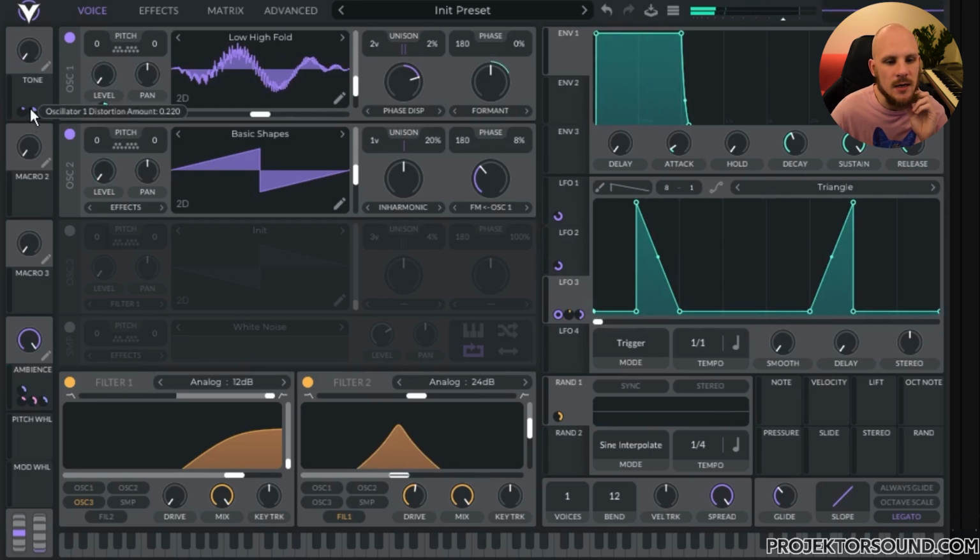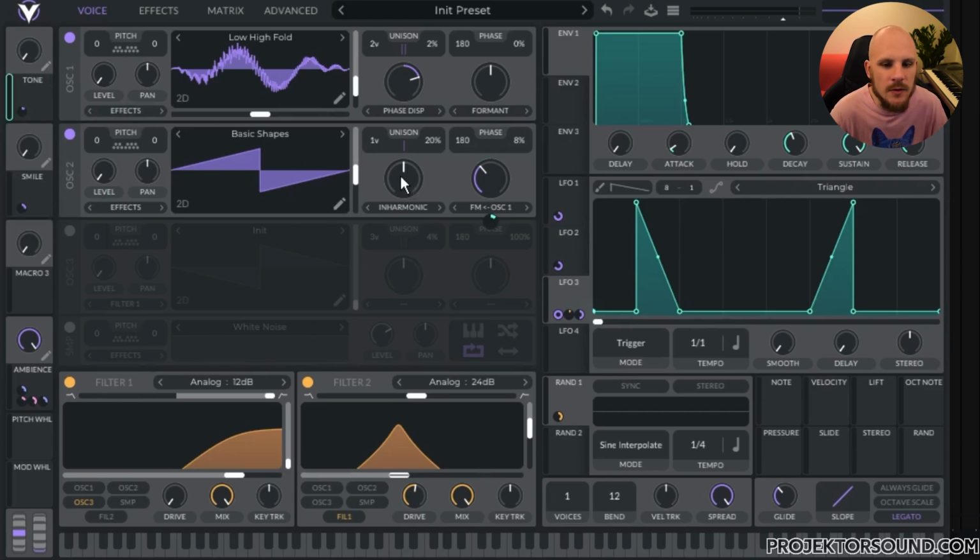That does sound really nice, but I'd like to think that this kind of movement is different from the actual tonality of the sound. So maybe we want to have this on a separate macro over here. And we'll call this smile, I guess, because it's kind of like the synth itself smiling. It just becomes brighter and happier and like higher in terms of the frequencies that it uses.